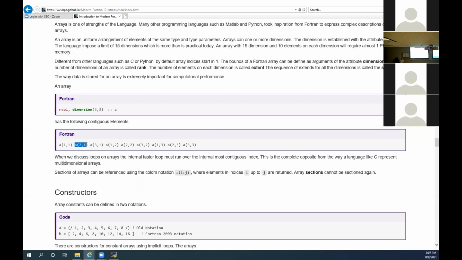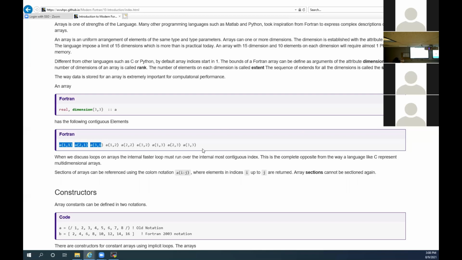When it exhausts the internal index, which moves faster, it goes to the next index. So it's the first index, the internal index, that moves faster. This is the opposite from C.